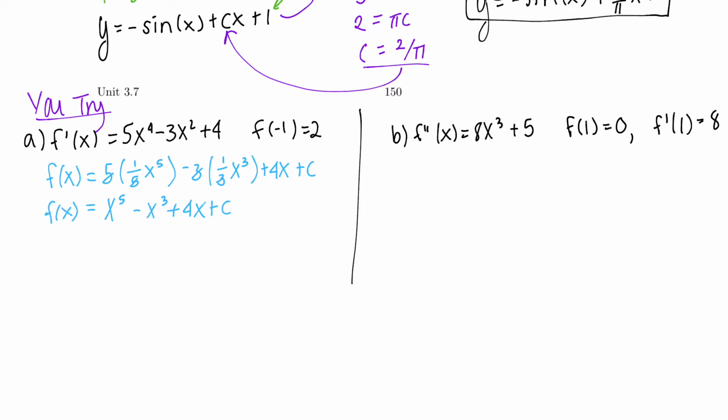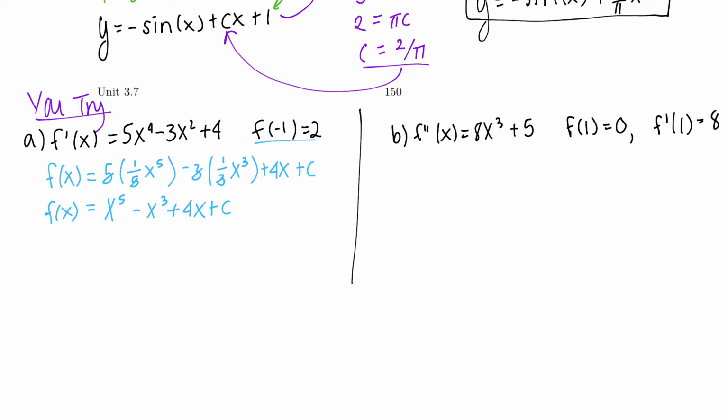So the mental trick that I do, the point you want to get to, because you don't want to be writing down this step every time, you do want to get to the point where you're getting really quick at these. The mental trick that I do is I'm adding 1 to the exponent and then dividing the front number by whatever number I get. So in my head, when I'm doing these, 4 plus 1 is 5. 5 divided by 5 is 1. So I get x to the 5th. Add 1 to the exponent, that's a 3. 3 divided by 3, that's going to be a 1. So that's how you're getting here.